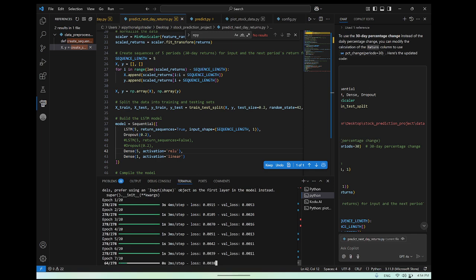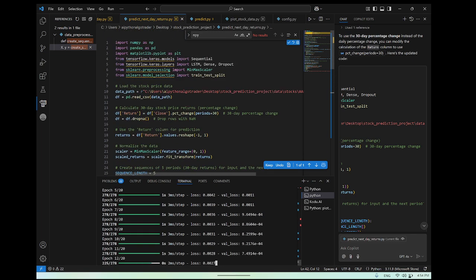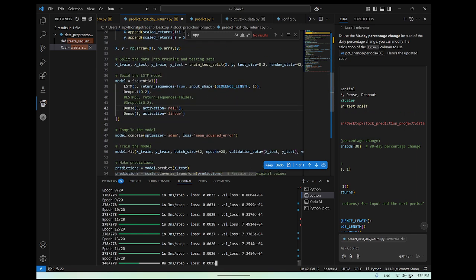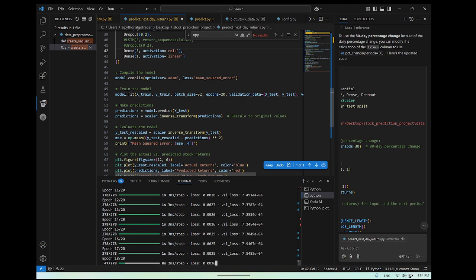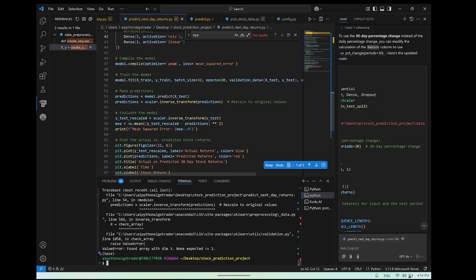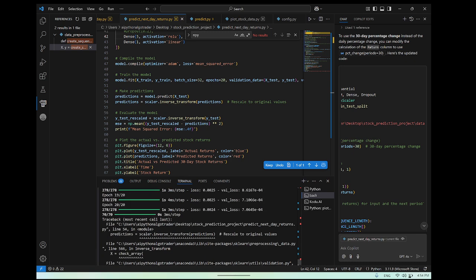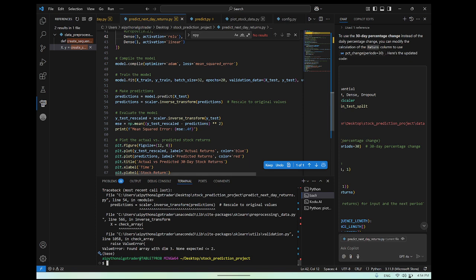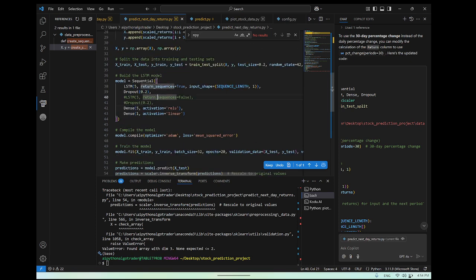Okay, it's converging very well. There are a lot of parameters that don't even appear, like the learning rate. We don't have that. And there's a mean square error. Okay, so this one, again, for some reason, it's not happy with this return sequence. I'm wondering if this one actually should be false.